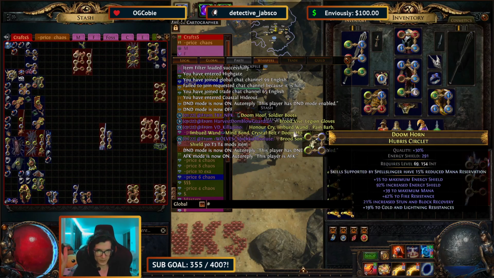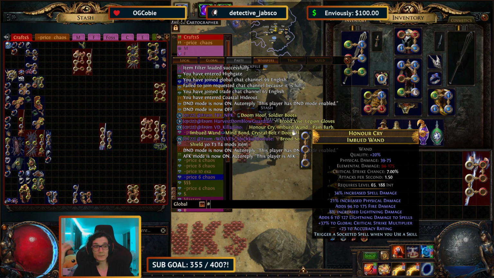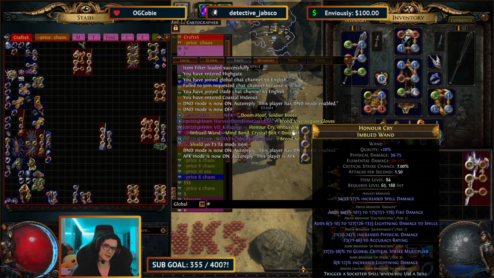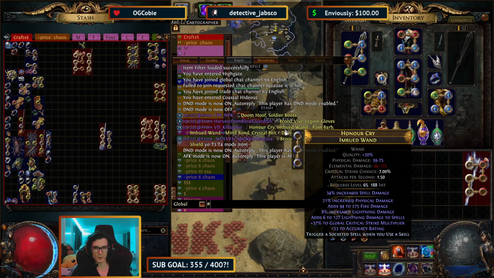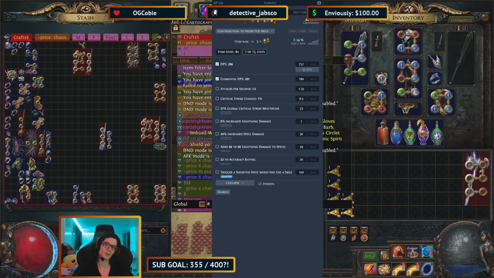Anyways, let's finish it off with another weapon. Why not? Let's talk about these weirdo weapons that are kind of meta this league, which are going to be a hybrid of damage to spells and also flat damage, because that is not something that is normal, at least historically speaking. So I'll go ahead and let the macro do its thing. The macro is going to come up with an average of what it thinks it's worth. It thinks it's worth about 4 to 6 exalts with a confidence level of 55, meaning quite likely that is not quite correct. So again, we're going to want to be using these pseudo mods.